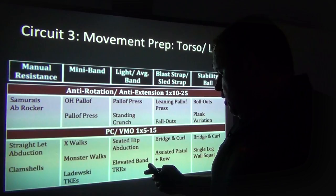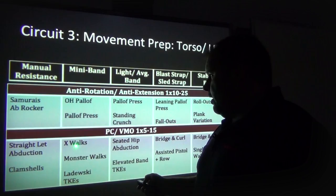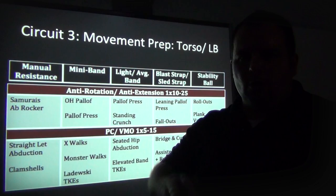a neck harness and do extension. I'm doing my band pull-aparts. I keep going through the workout. I do my overhead pull-offs, my X walks, monster walks, and then the feet on the bench, hands on the floor extensions that we got from Julia Ladutska. They can go through those components very quickly.